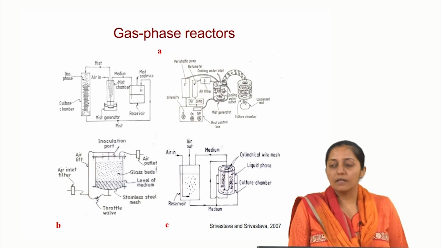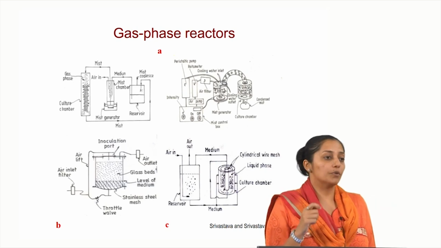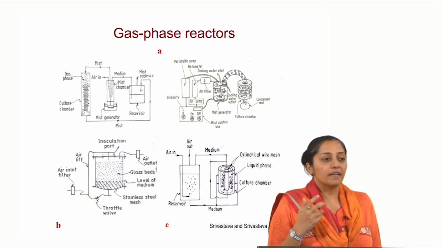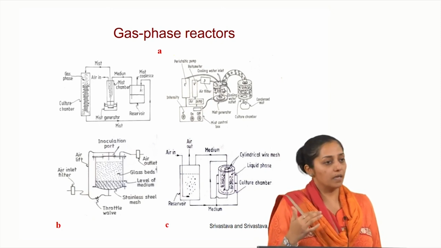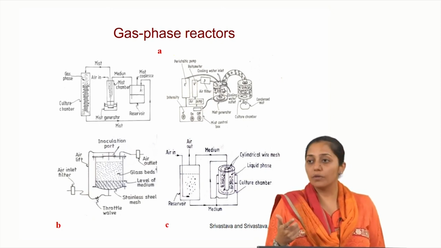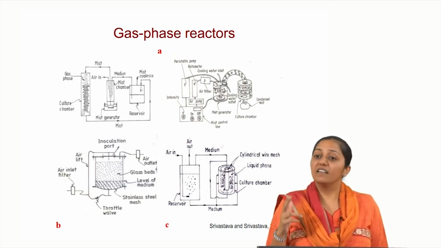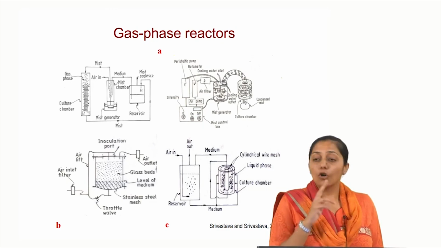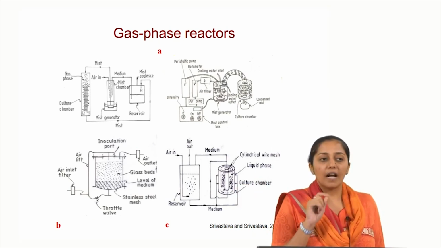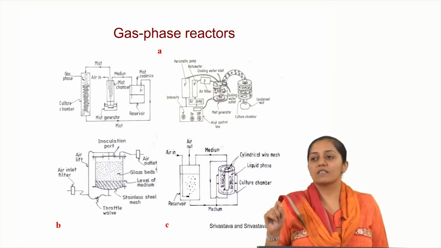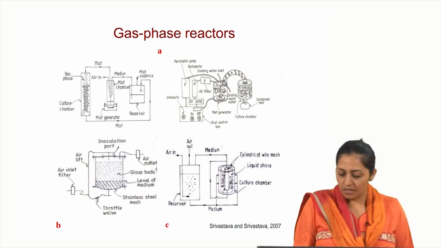Then trickle bed reactors. Moreover, I said the quality of support or the kind of support you use also matters. We tried glass beads as support, we tried polypropylene basket or polypropylene mesh as support, we tried polyurethane foam as support, and we tried stainless steel mesh as support. All these different kinds of supports gave us different results. So the kind of material you use as a support can also become a critical factor for results.